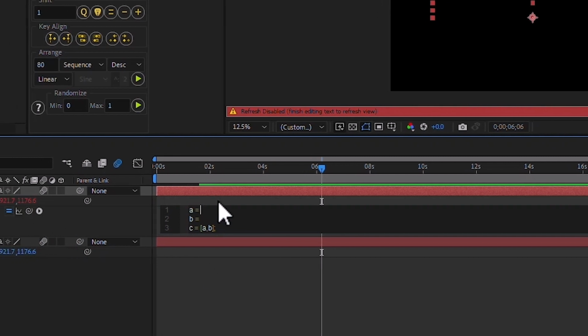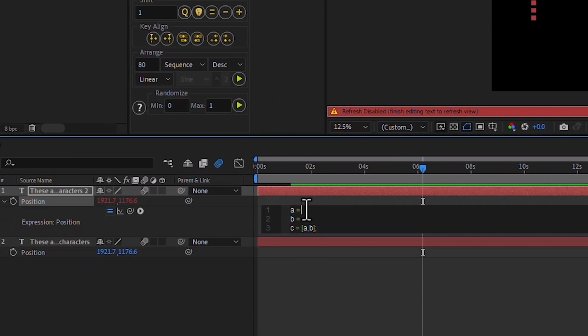And here we go. I'm going to put the blinking cursor, so the insertion line, after the second space of A, and I'm going to point at X. There you go, it writes it for me. Then I'm going to do the same for B, and I'm going to point at Y, and there's the semicolon. So right now, this expression is doing nothing.